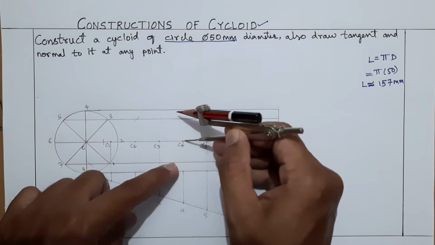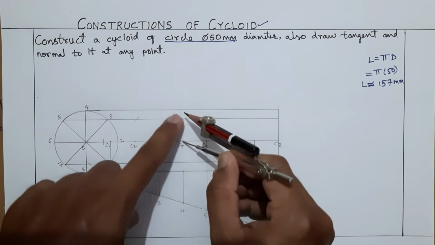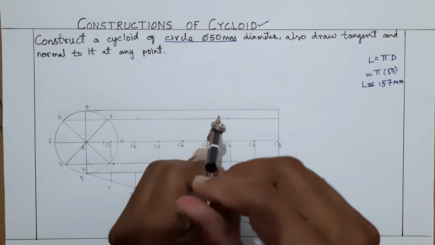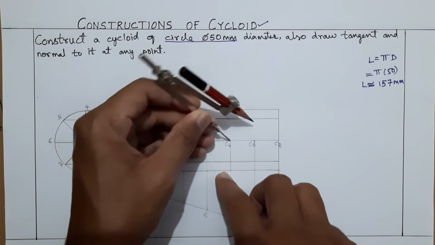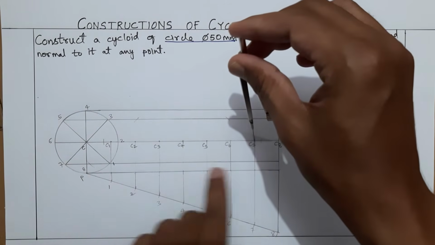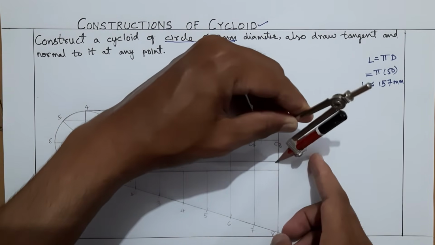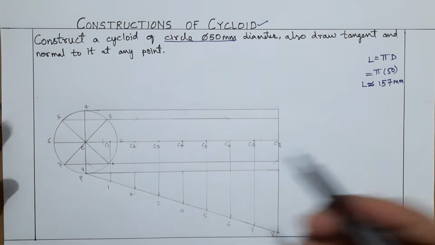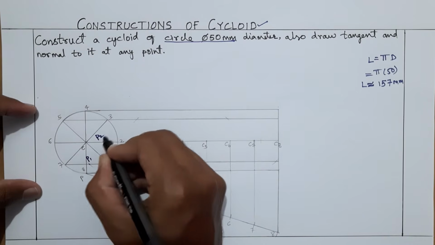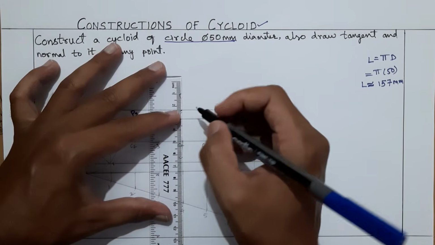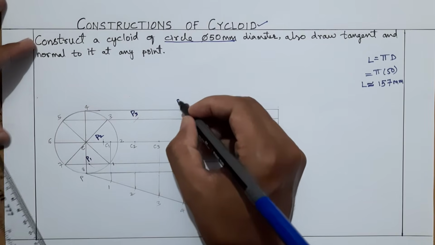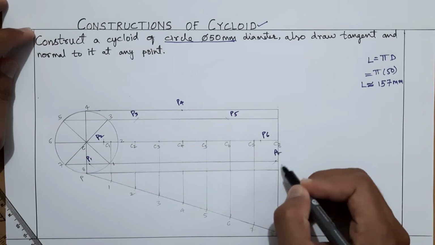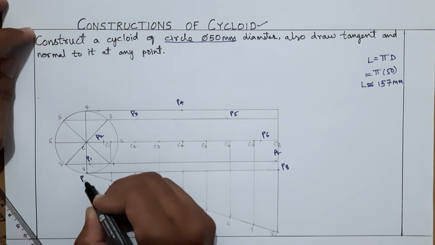Fourth will go vertically upward, no need to cut. Even if you are trying to cut, it will be like this curve as a tangent to this line. So C5 center, fifth line, here you have to cut, not this side. Okay, C6 center, sixth line, C7 center, this is seventh line coming here, so C7 center, cut the seventh line here, C8, and this is the last point. So marking them, this point as P1, P2, P3, and here straight vertically upward if you take, somewhere here you are getting P4, this is P5, P6, P7, and this final point is P8, and this starting you can say P or P0, anything.